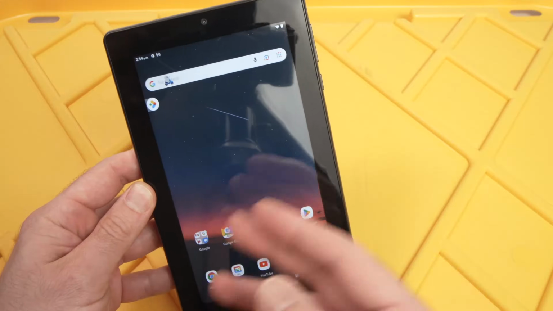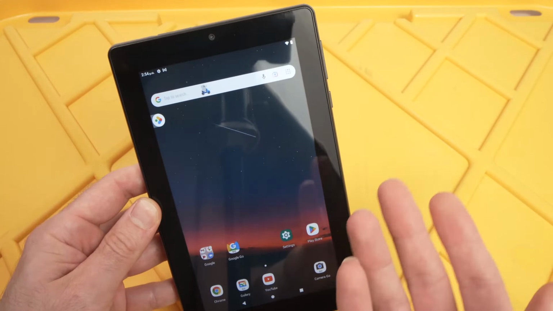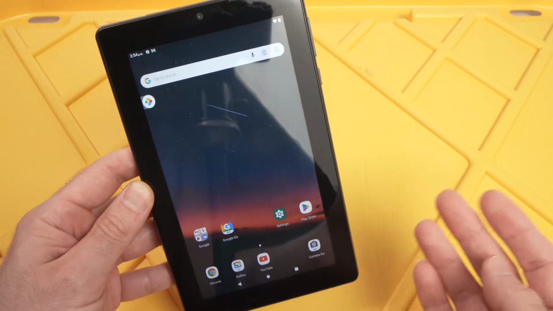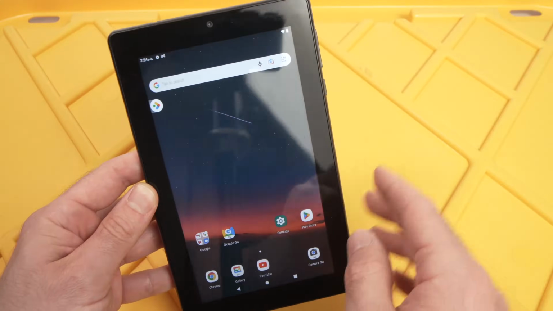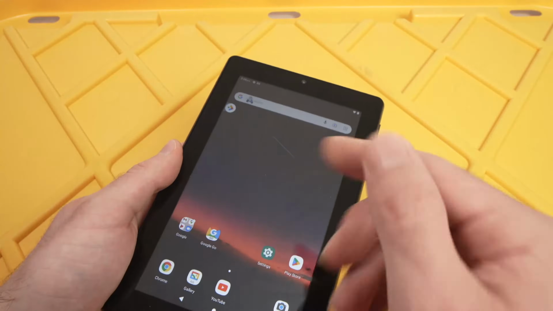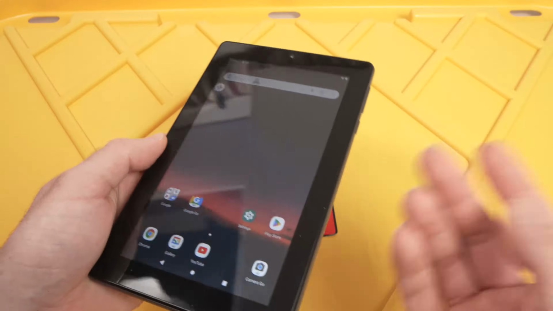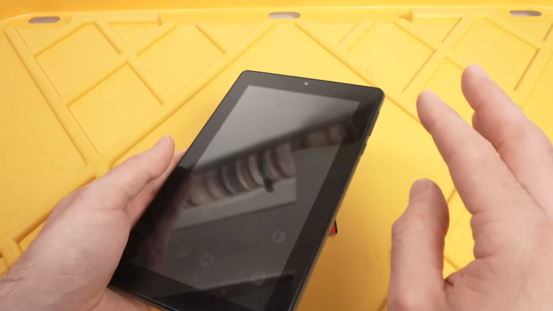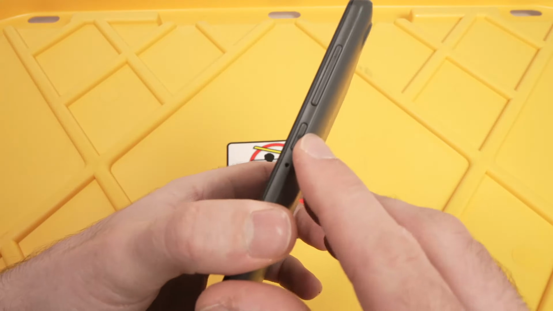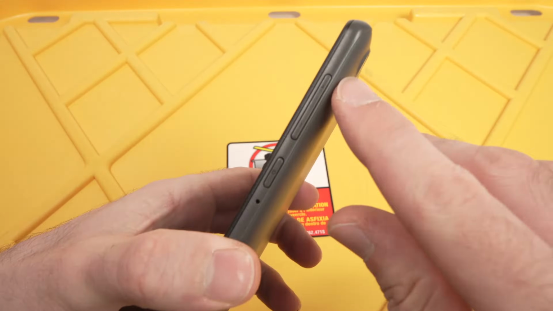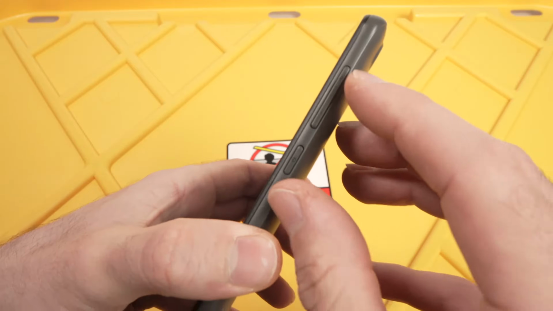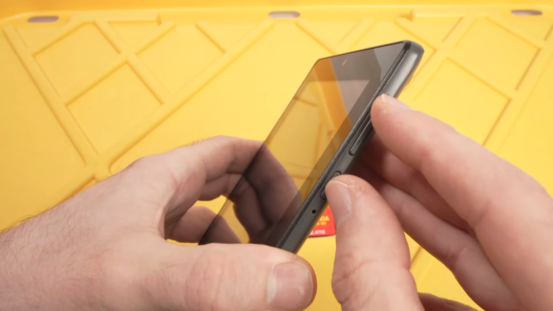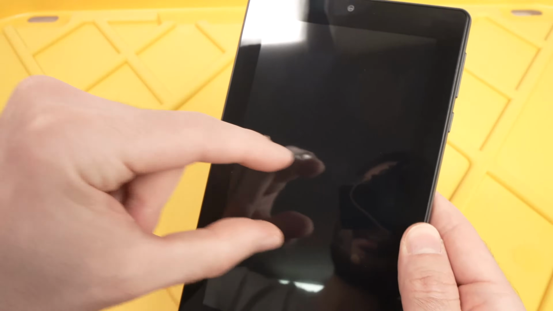You'll lose all the apps that you have downloaded, but hey, if this can fix your problem and save you a few bucks, why not, right? So how to do this? Very easy. Your tablet may be turned on or off, or maybe stuck with the logo, it doesn't matter. All you have to do is locate the power button and the volume up button and press both of them at the same time until you see a bit of text appearing here.